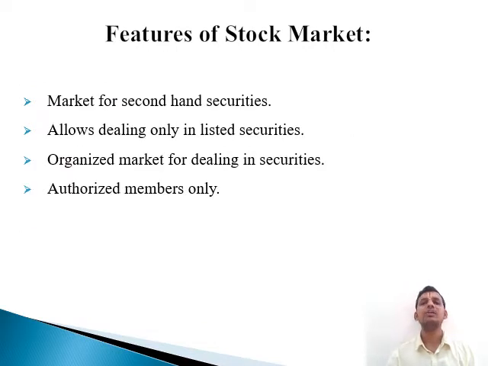Now moving to the next portion, the common features of the stock market, almost all of which we have discussed in the definition. First thing, it is a market for second-hand securities. In the stock market, all the securities which have already been issued, that is after the IPO, come into the stock exchange for the purpose of trading. Why is there a need for a stock exchange? Suppose you are an investor who has purchased the IPO of a certain company, but now due to some issues you want to resell your investment so that you could have that liquidity, or you want to change your investment portfolio.